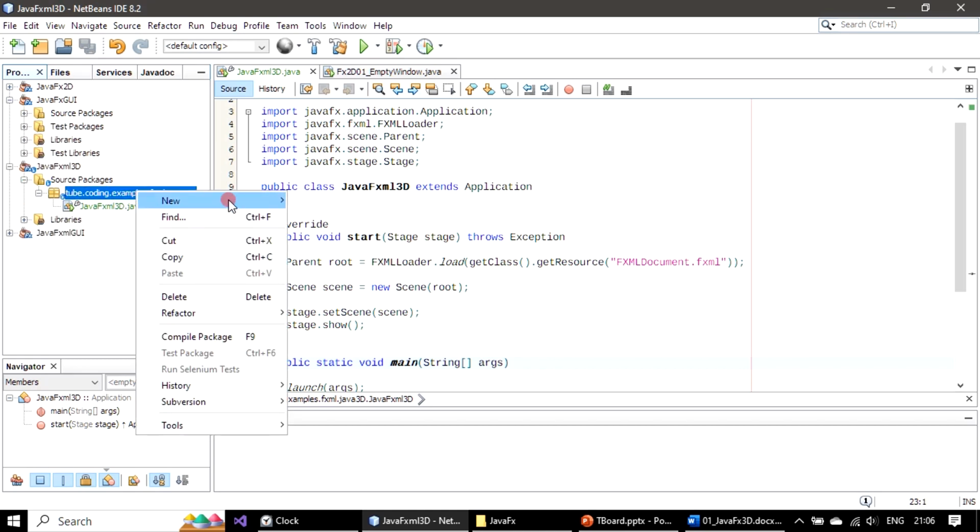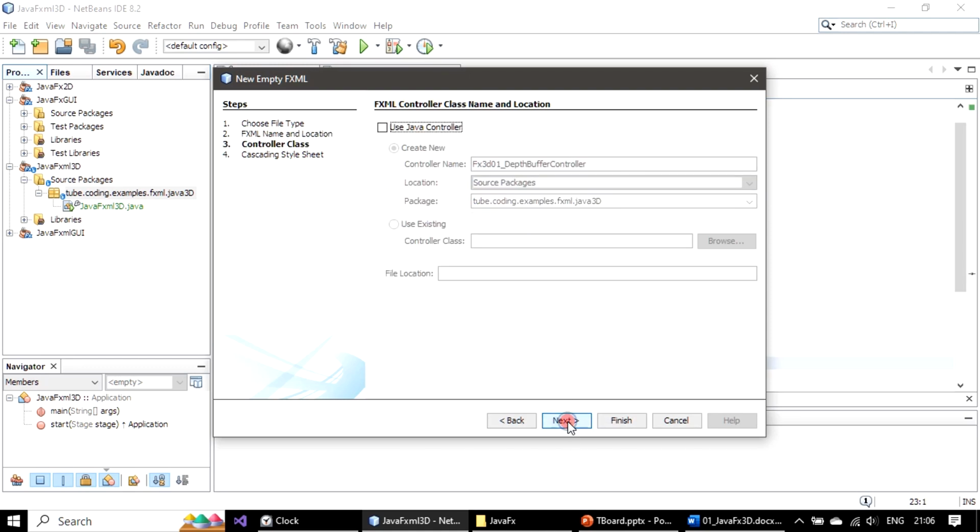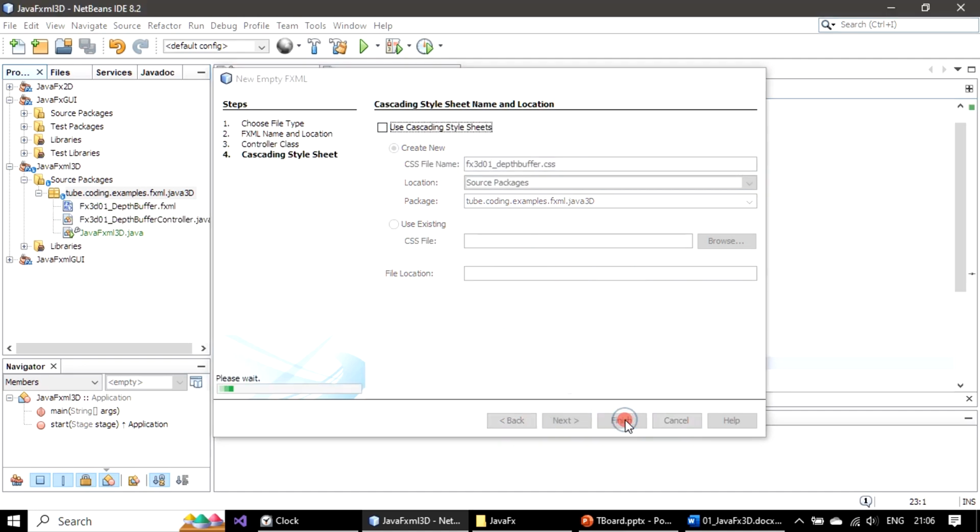Now I'm right clicking, choosing new empty Fxml, and this time we will name it fx3d 01 depth buffer. So that's the class name I'm giving. Then we will use the controller, depth buffer controller. Click next and choose finish.